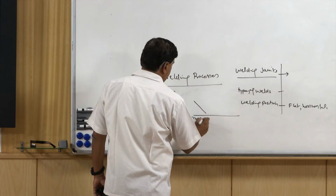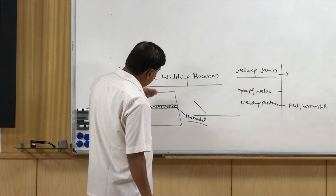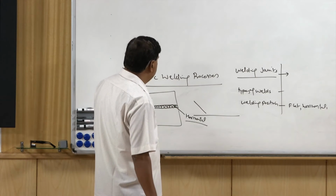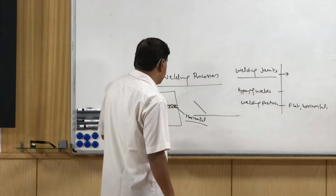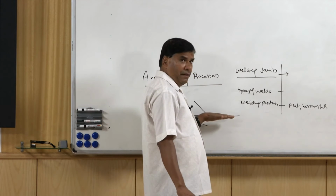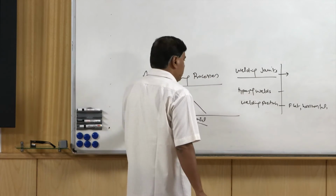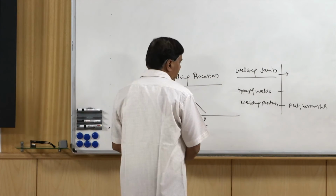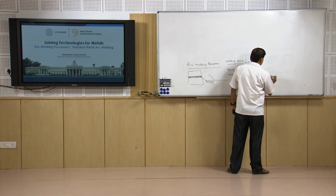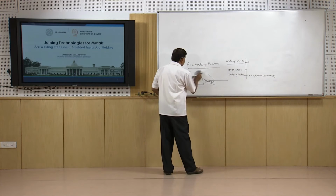So, this is the horizontal position. It is difficult to control the molten metal in case of horizontal welding, because the weld metal is applied in the vertical plane. Direction is horizontal, but it is applied in the vertical plane. That is why the control is somewhat difficult, while in flat welding, the plates to be welded are kept in horizontal flat position, and then weld metal is applied from the top. So, it is called the downhand welding position or the flat welding position. Then the vertical position is also similar to that of the horizontal, but the deposition is in the vertical direction.